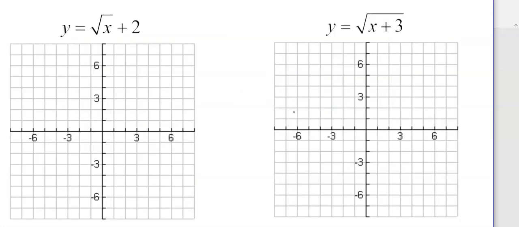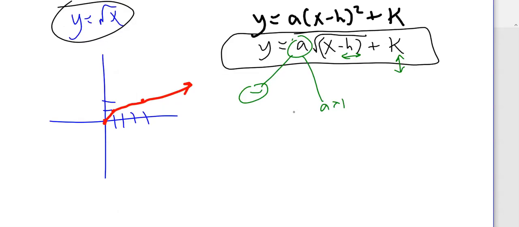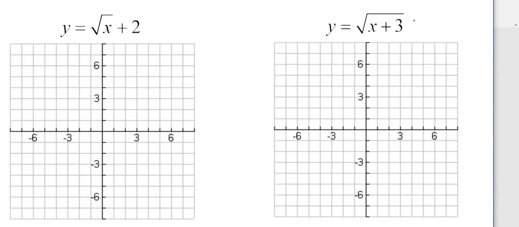Okay, so what do you think is happening here? If you look at that formula, the plus k is off to the side, after the function. So this is going to move everything up 2 units. So let's start with the points we know and love: (0, 0), (1, 1), (4, 2). Move all 3 points up 2 units. So that one moves up 2, that moves up 2, that moves up 2, and my graph is going to look like this.